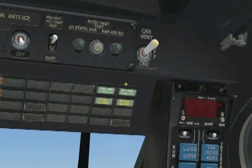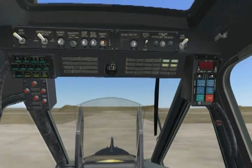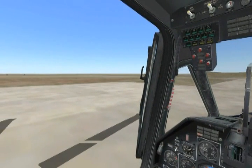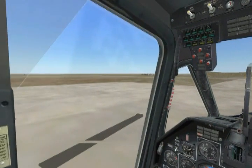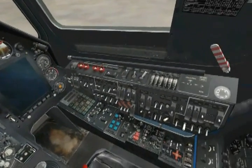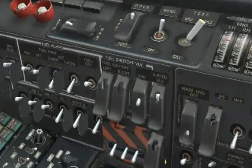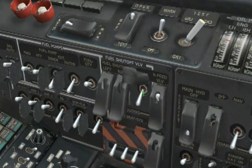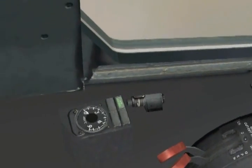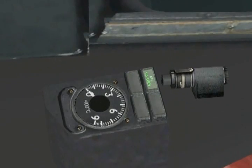Let's close the cockpit door so the APU noise is minimized. We can only do this via a keyboard shortcut, so hit right control and the letter C. Now we have to open the APU shutoff valve to allow fuel flow into the APU. Let's go to the wall panel and uncap the APU switch, then flip the switch up. Let's make sure the valve is opened by turning our heads to the APU control panel and looking for the green APU valve open light.